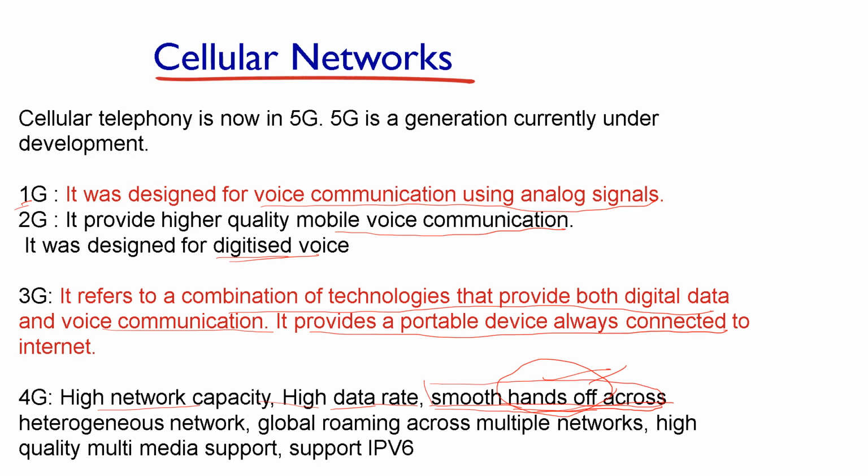So it is possible by smooth hand-off across heterogeneous networks, global roaming across multiple networks, high quality multimedia support and support for IPv6. All these are provided in the latest version, 4G. And currently cellular telephony is in the generation of 5G, and 5G is the generation which is currently under development.